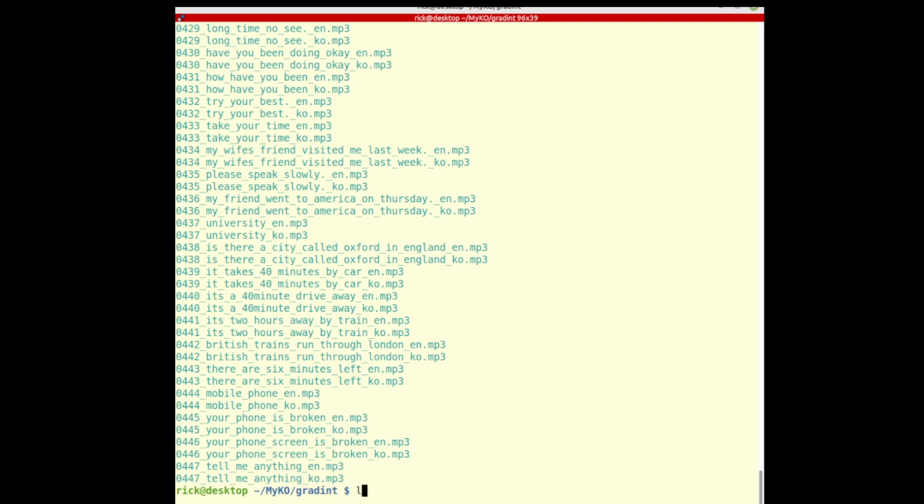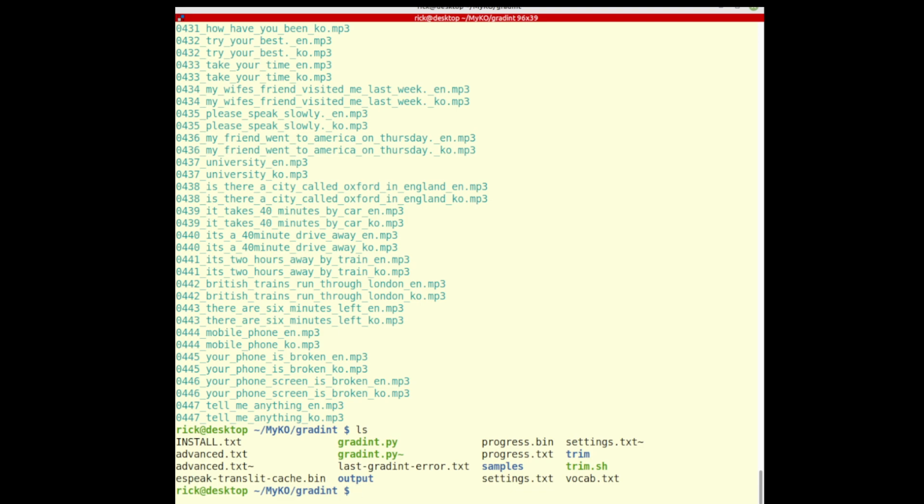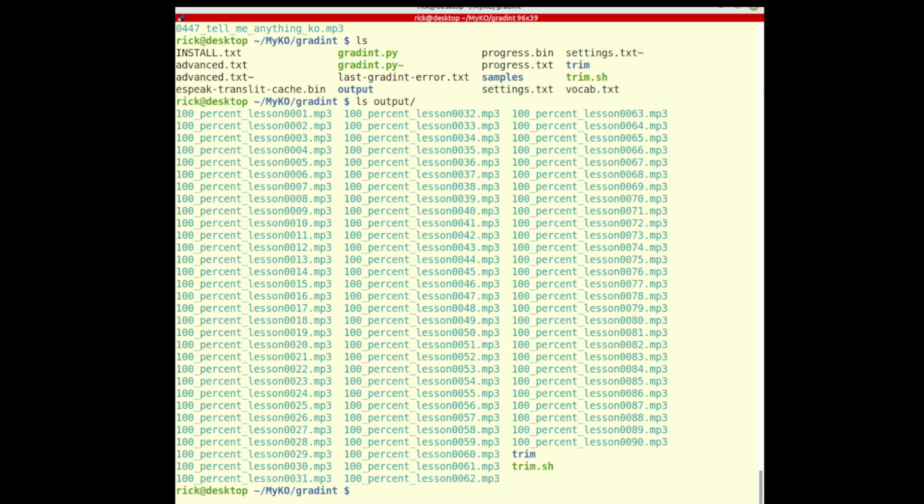So what Gradient will do is it will generate lessons from this. So if I show you the output, this is basically it generated 90 lessons from the associated things.